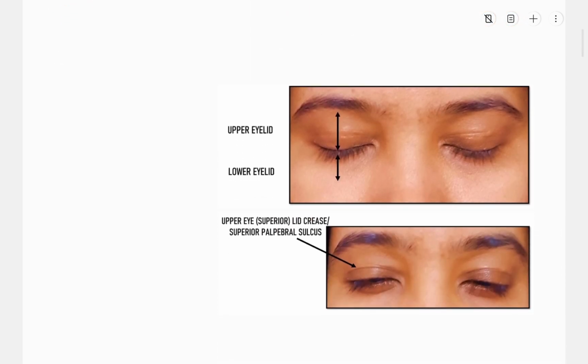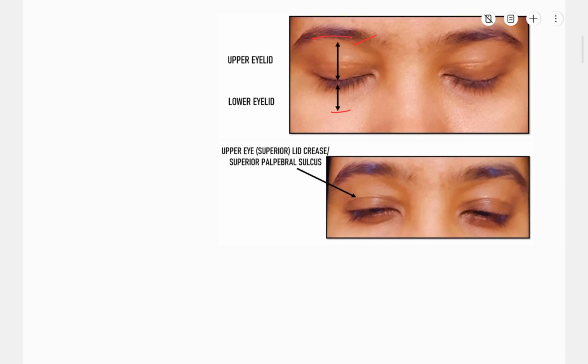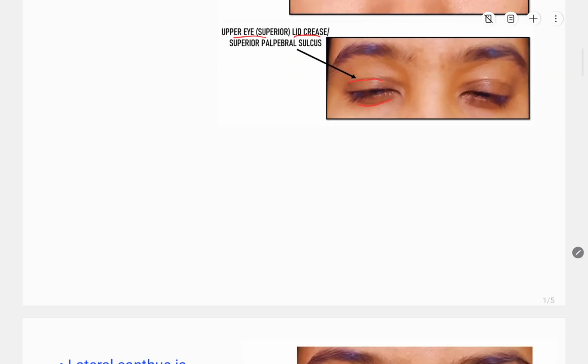the eyelid. So this is our upper eyelid and this is lower eyelid. Upper eyelid is up to the level of eyebrow and lower eyelid is up to the level of lower orbital margin, or the place from the cheeks start. There are some other structures, like the lid crease or upper lid crease that can be seen, like this is the upper lid crease and this is the lower lid crease. We will discuss about these creases in the later topic.